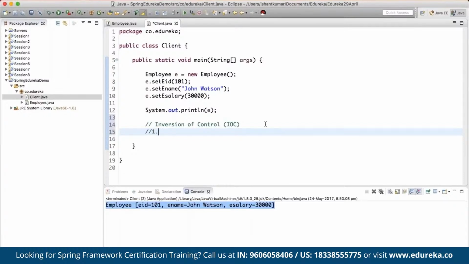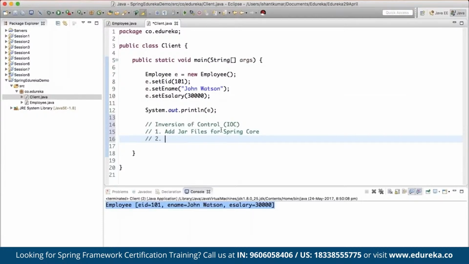The step number one will be to add jar files for Spring core, right? So let's add jar files for Spring core. Number two, configure Java objects in an XML file.